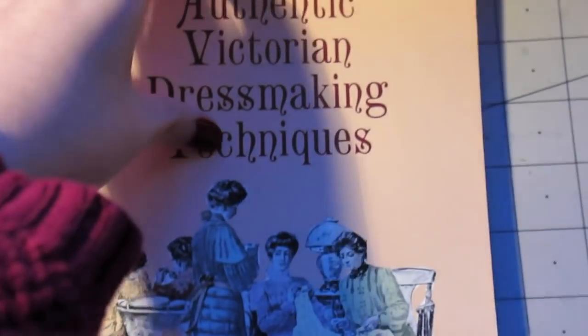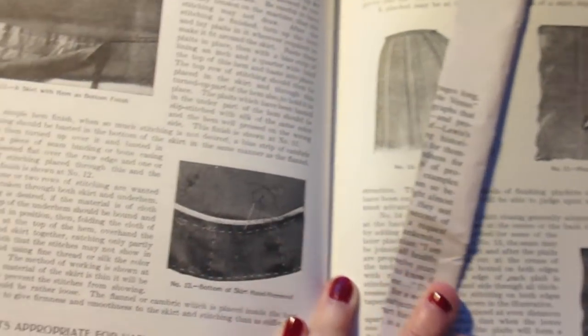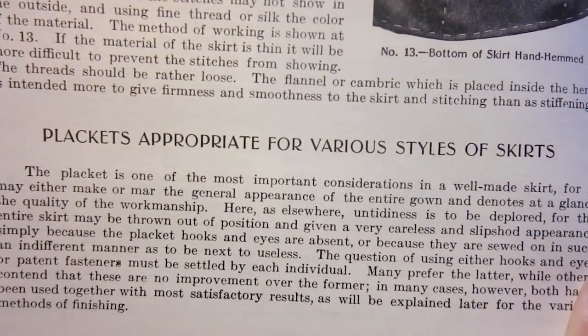Returning to authentic Victorian dressmaking techniques, I tackled the placket for the back closure of the skirt. I had already cut this out. Plackets are a bit complicated to me, and I always forget how to do it, so instead of trying to explain them, I will link an excellent tutorial down below.